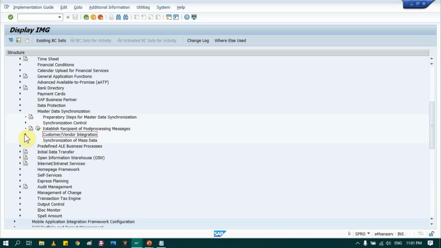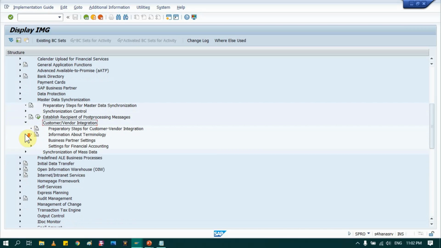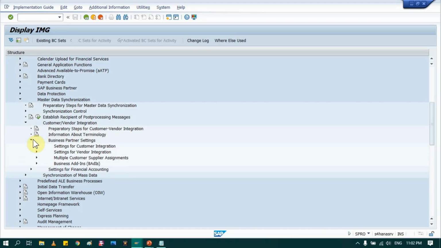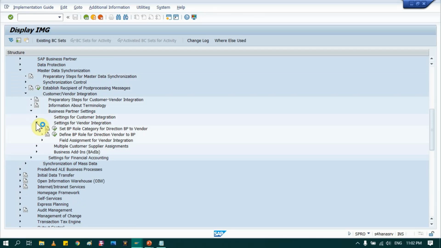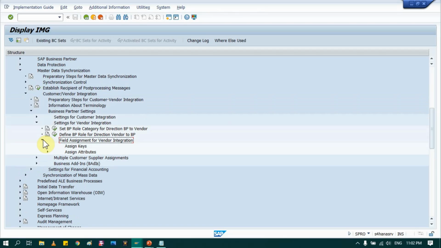Once you go into this, you will find business partner settings. In business partner settings, you will find settings for vendor integration, and under that, field assignment for vendor integration. So just open it, and here assign keys.